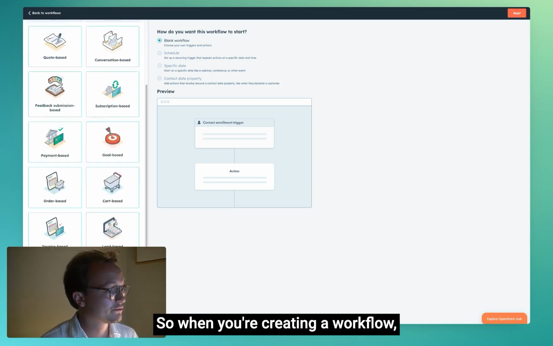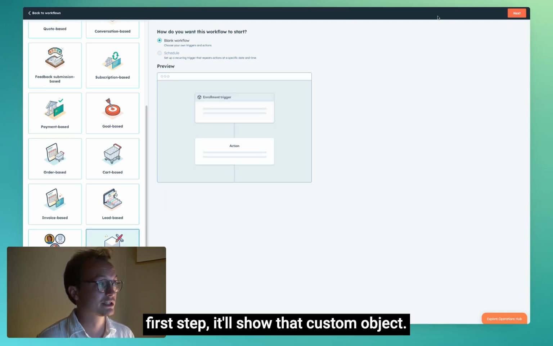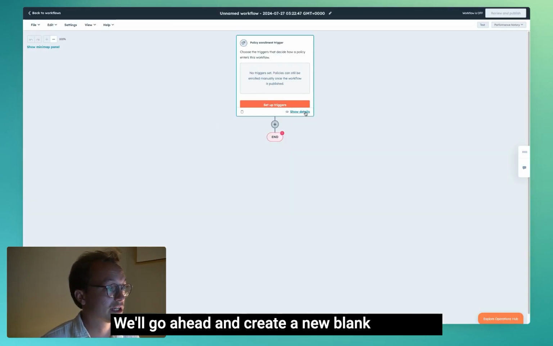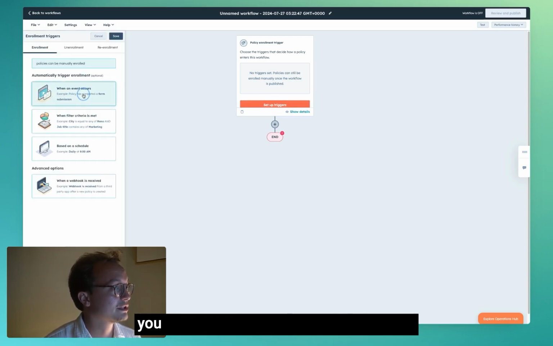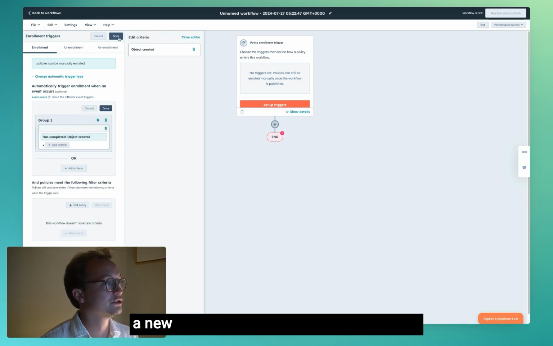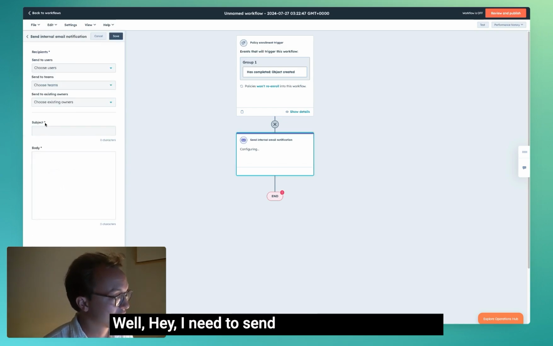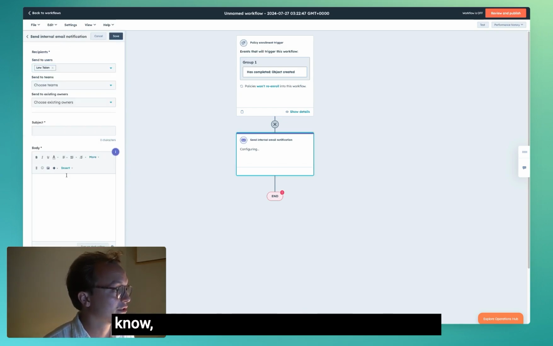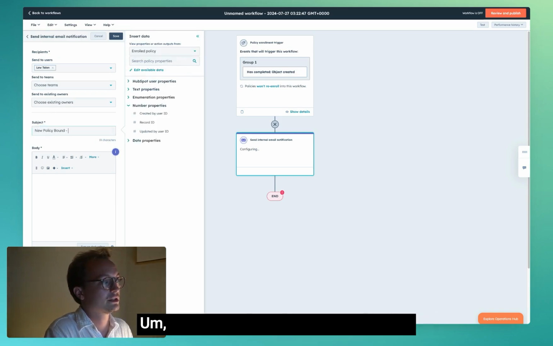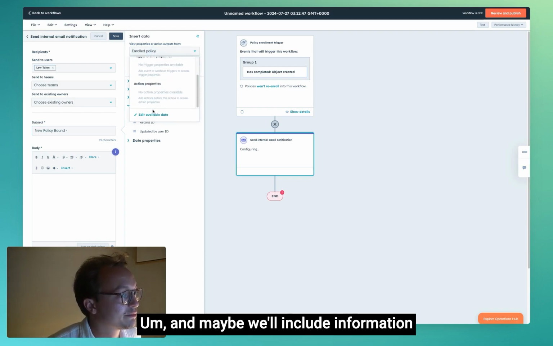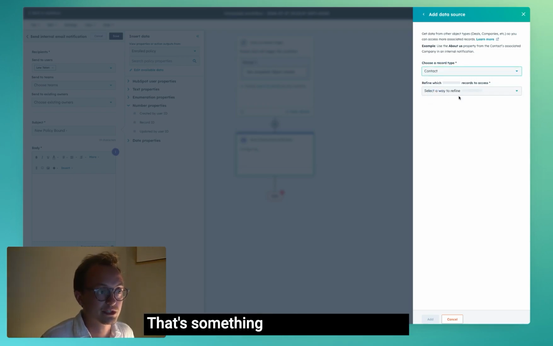So when you're creating a workflow, you'll notice at the very bottom on the first step, it'll show the custom object. We'll go ahead and create a new blank workflow, and let's say, when an event occurs, a new policy has been created. Well, I need to send an internal email to a user and say, hey, new policy bound, and maybe we'll include information about the associated contact, because that's something we'll need to do.